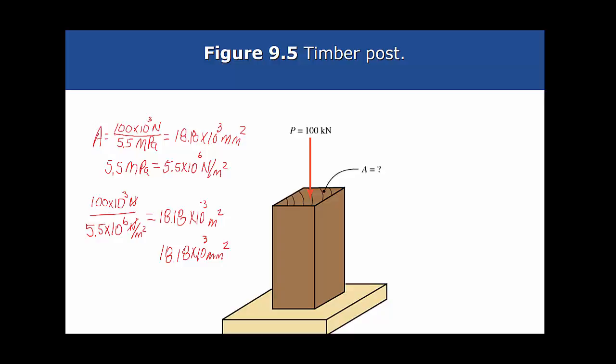So we knew that the area that we wanted was 18.18 times 10 to the third square millimeters, right? Note that the size, square millimeters times 10 to the third, right there, in your chart. Okay, so we're looking for something in this chart that's going to get close to that 18.18. And that's this column right here, right? So 18.18.